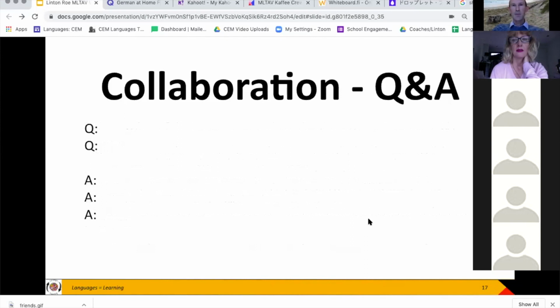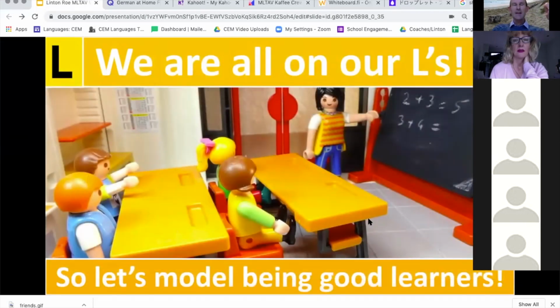Oh, that was an example of how to cut and paste. Hey, let's be good learners. I found it challenging this period, but I've also learned so much when I stop and think about it. And I hope that you've taken something away from today that you'll go and practice. Let's model that for our kids. Let's not say we're perfect. Let's say, hey, you know what? I'm learning to do this too. That is great role modeling.